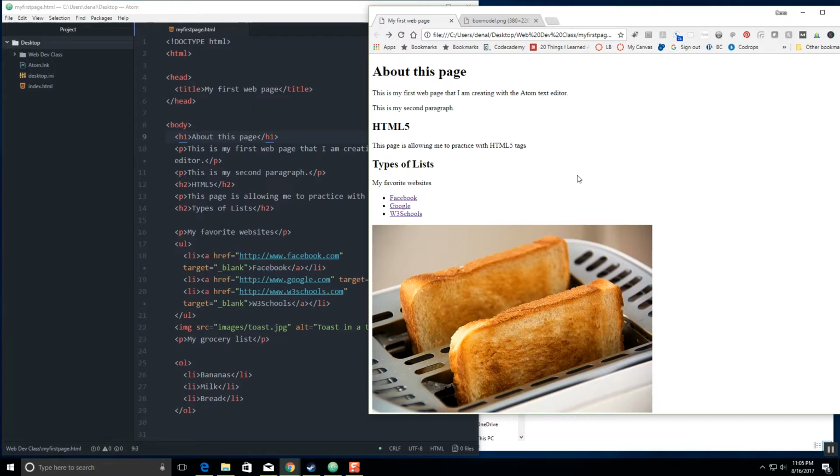Okay, so this is what we're going to do today. We're going to do some very basic CSS so you have an understanding of where to go from here. Some people get really confused with CSS, but my job is to make it something that you can grasp easily and continue to build upon, because CSS is very powerful and you can do a lot of things with it.